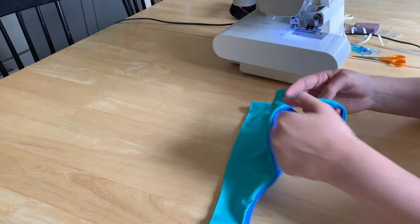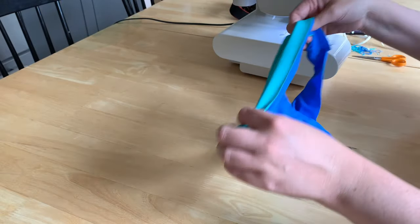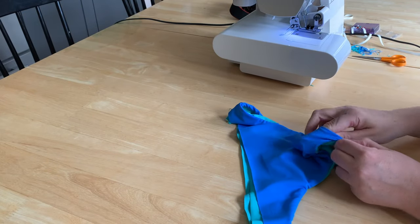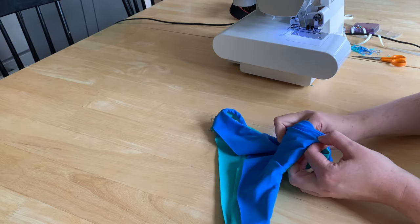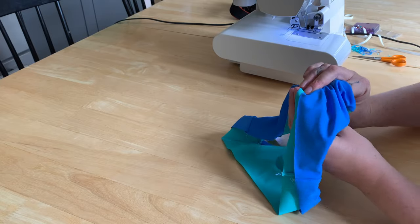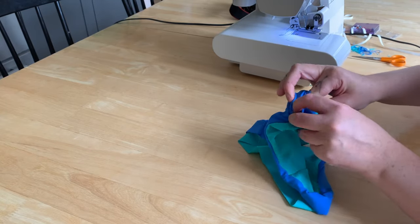Make sure your garment's right side out and then reach in through the hole in the crotch that you unpicked earlier. Take hold of both the outer and lining fabrics at the front waist. Holding onto both layers, pull the fabric through the hole in the crotch. You just want to pull enough fabric through to allow you to start sewing.